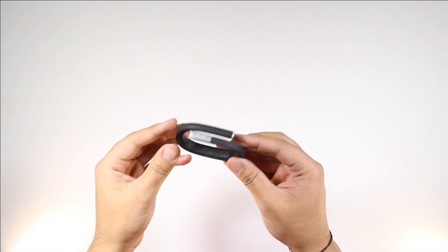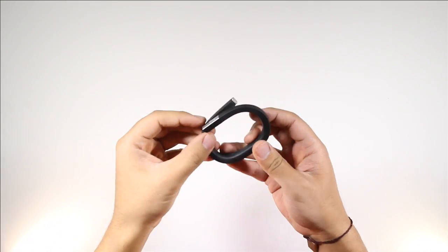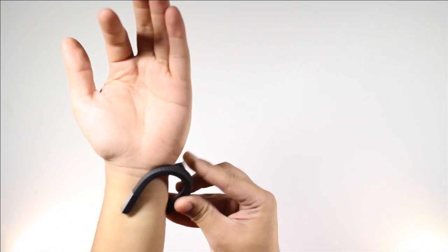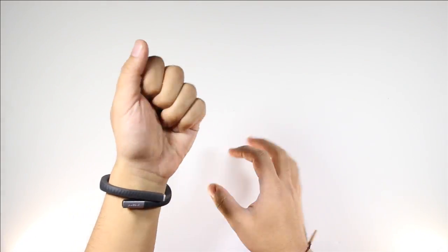it's kind of tricky to put this on. It's confusing whether you should put it on this way or just put it on through the wrist. And from my experience, the best way I found is to put it through the wrist like this. So I would just slide one over like this, bring it over, and then wrap it around. That was the best way I found to put this on without any effort.